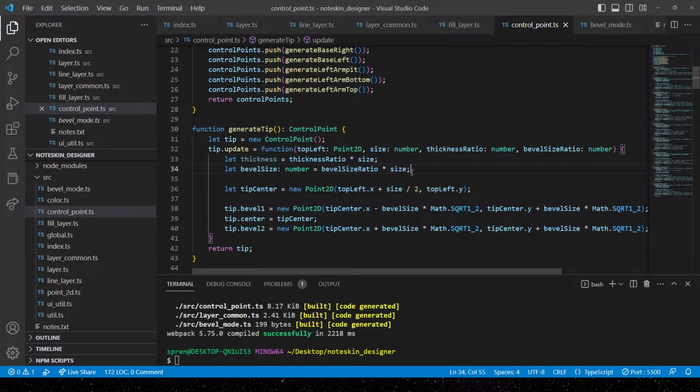Do I want to store ratios in the control points or absolute values? Probably still ratios, right? Probably I still store the ratios. Size. Size is a problem.